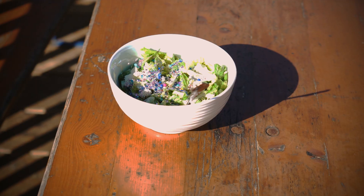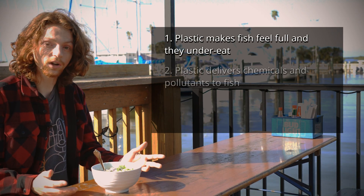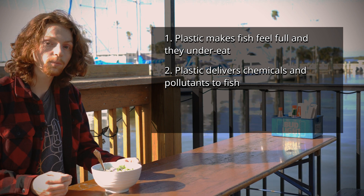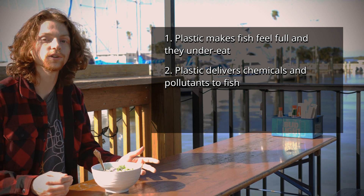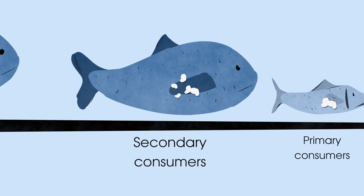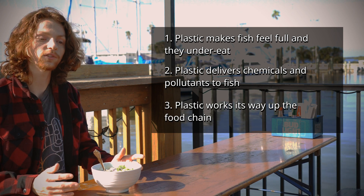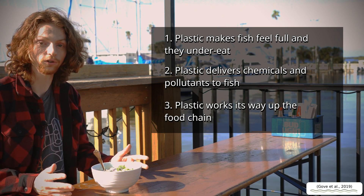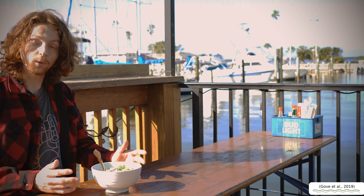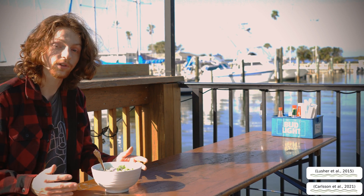They're eating a salad full of glitter and plastic beads — it may look pretty, but it's certainly not good for you, especially after those microplastics have accumulated all those chemicals and pollutants. We see that fish that eat plastic don't end up growing as large as they should. And microplastics entering the lowest point in the food chain work their way up to the highest point. Not only have scientists found plastic in baby fish, which can stunt their growth or flat out kill them, but we've found them in the excrement and digestive tracts of larger predators, including whales and walruses in the arctic.